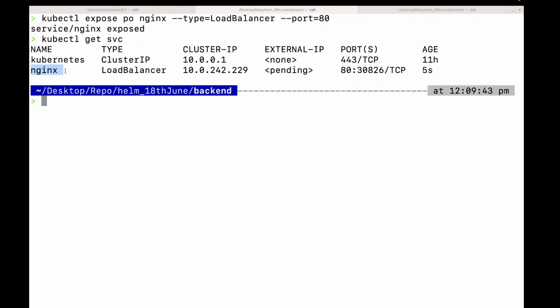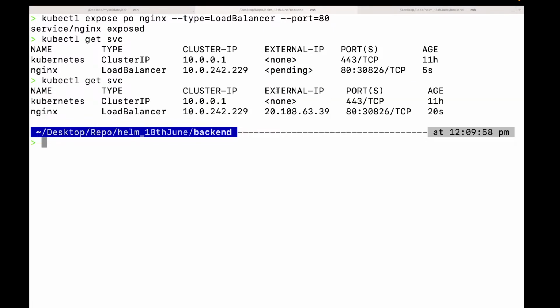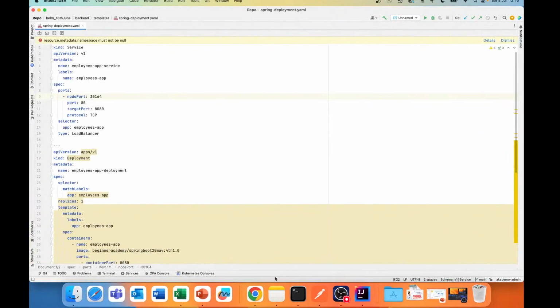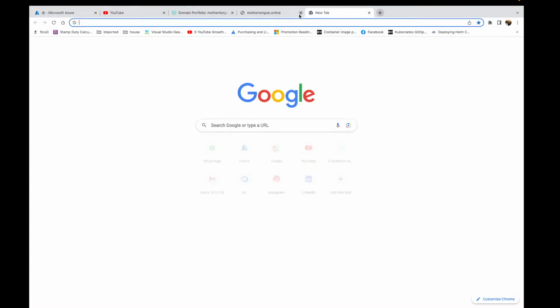If you see, our nginx load balancer with our private IP, external IP, the public IP is currently pending. Okay. So it will go and create it. Let us wait for a couple of seconds. So if you see, our external IP, that is a public IP, is visible over here. Okay. Which has been deployed. If you want to access your application via the IP address itself, you can do it. So if you see, this is our application which we have deployed. This is what we have said.